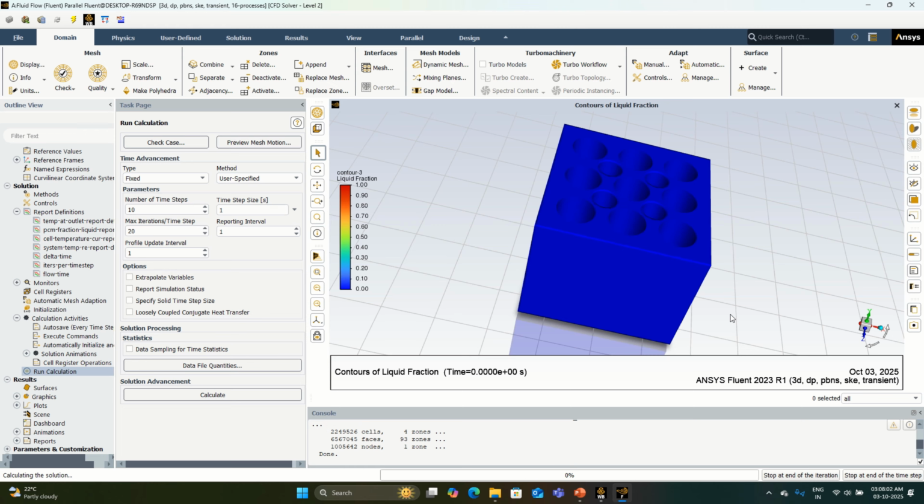Depending on the count which you have selected, the time requirement here will be more.